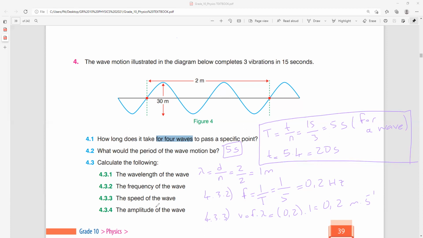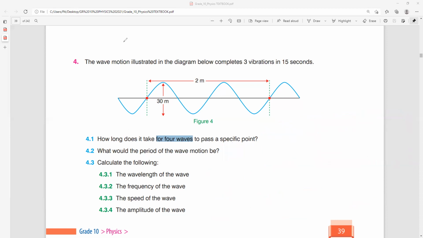Please double check. So amplitude, how many meters? If you have the distance from crest to trough, so from the highest point to the lowest point, is 30, then your answer is 15 meters, perfect. Amplitude is 15 meters. Amplitude equals 30 over 2, and you are getting 15 meters. I hope everything is fine. Question 4 is also done. Now we can go to the next question. I'm not waiting for you to write it down, people, because you have all the answers today.